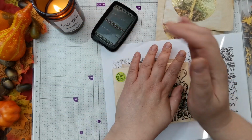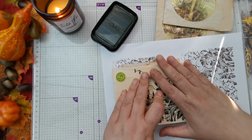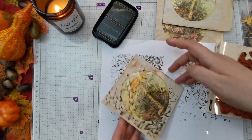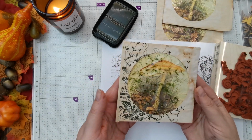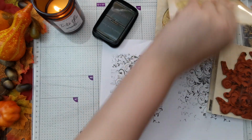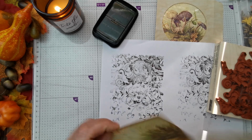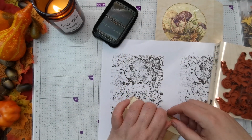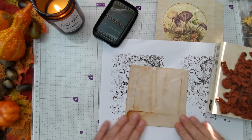So this is olive green. Oh, that's lovely. See, that's that one. That looks really nice on the tea stain. Turn that over. Not like it makes any difference, but it'll just remind me which way I'm going. Fold that over.